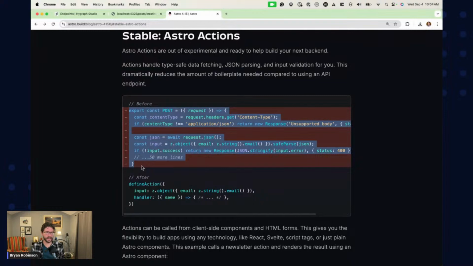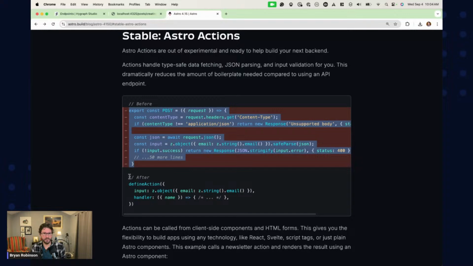Astro has made actions, and they are a really cool way of doing server functionality inside. And I'll be slightly controversial real fast and say it feels like the old days of PHP. I did a lot of work in PHP a decade ago, and there was a lot of bad in that too. But there's a lot of really good functionality when you paired your front end code and your back end code together, and they could play off each other. It felt really nice, and a lot of the newer stuff that's coming out feels like it harkens back to those days a little bit, in how you can marry your front end and your back end.